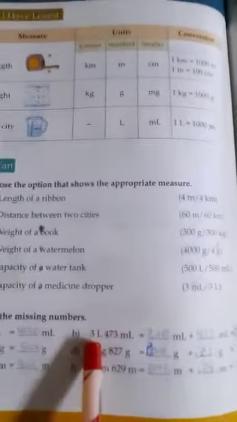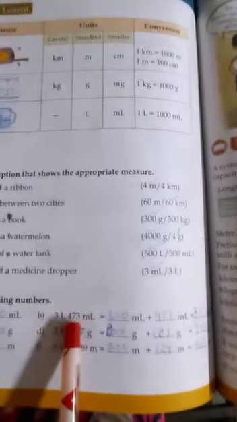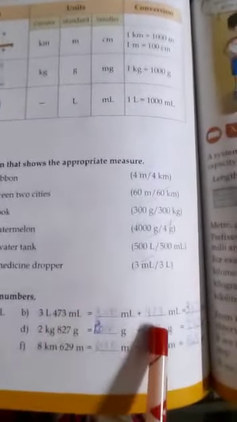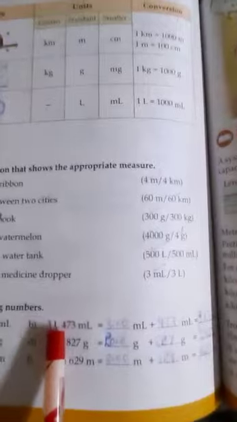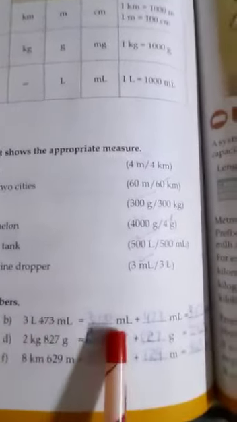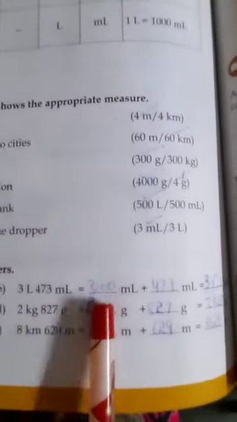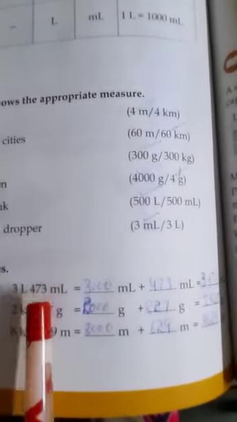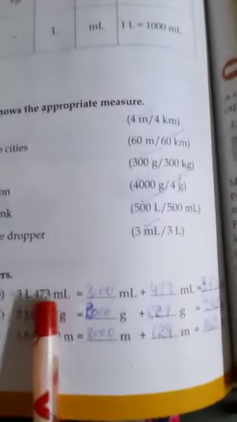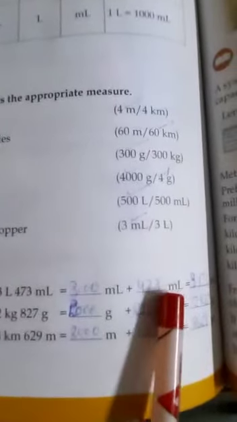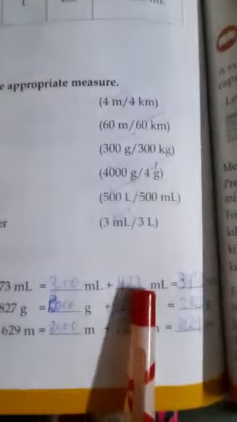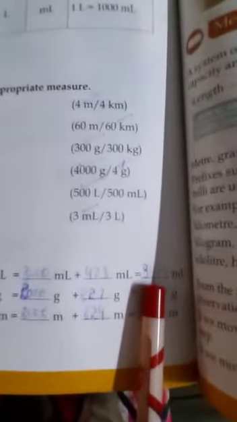In part B, they said to convert 3 liters 473 milliliters into milliliters. As we know that in 3 liters there are 3000 milliliters, so here in the first blank we will write 3000. They gave us 473 milliliters in the question that are already in milliliters, so you will write here in the second blank the same. Then afterward, you will add 3000 with 473 milliliters, so you will get the answer as 3473 milliliters.